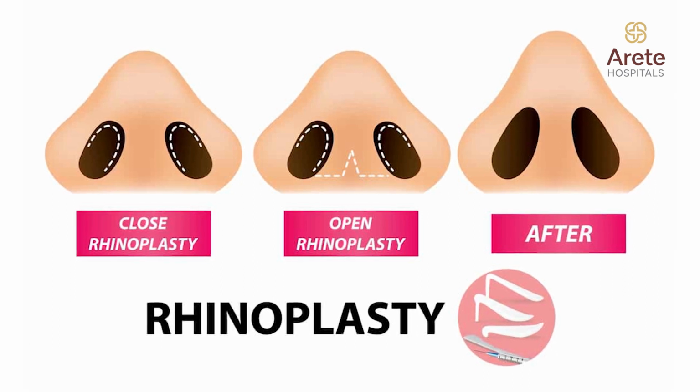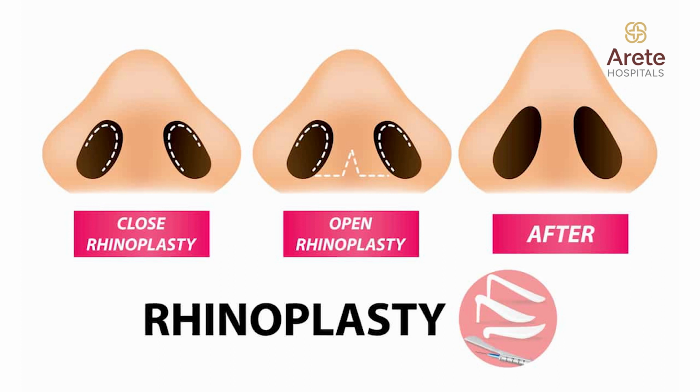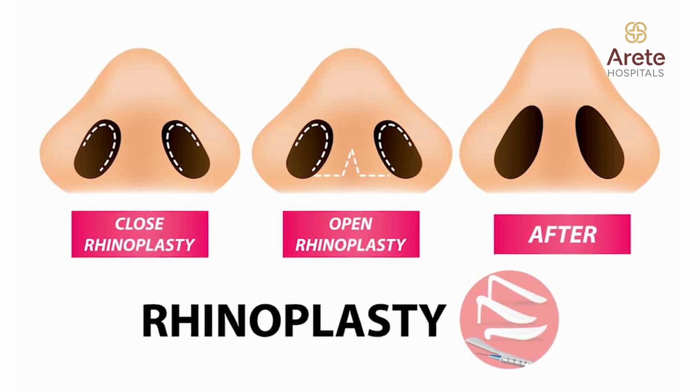In this approach, the nasal skin is lifted up and correction of the cartilaginous or bony components is done. If bony components need to be reduced, osteotomy can be done. Osteotomy is cutting of the bones. It can be done externally, with tiny nicks at the junction of the lateral bones of the nose with the face, or internally, with osteotomies where the nasal bones are cut from inside of the nose.